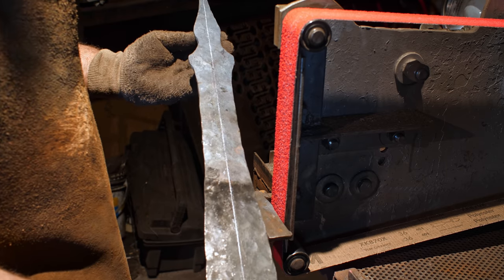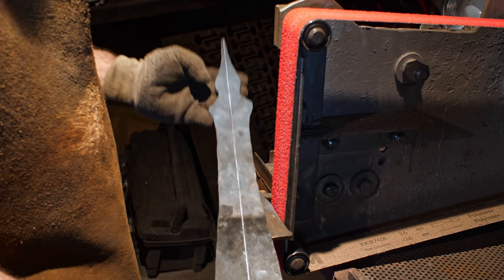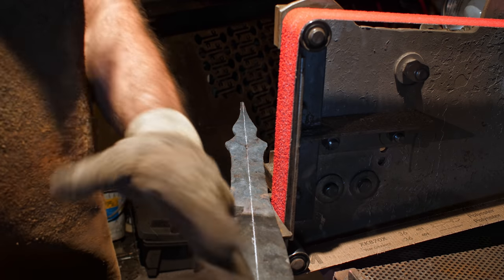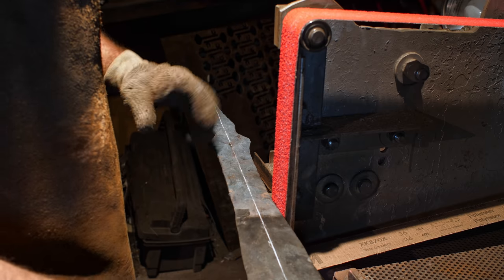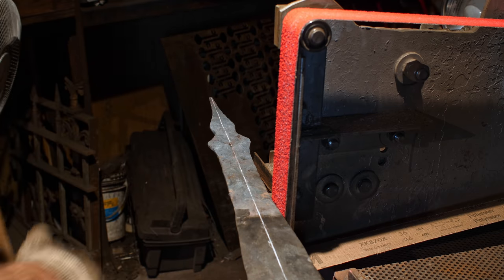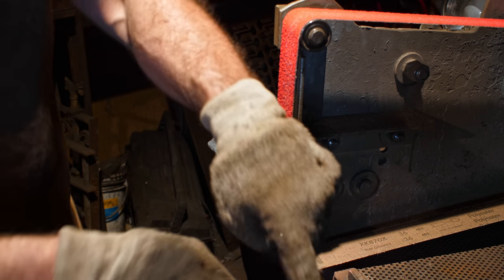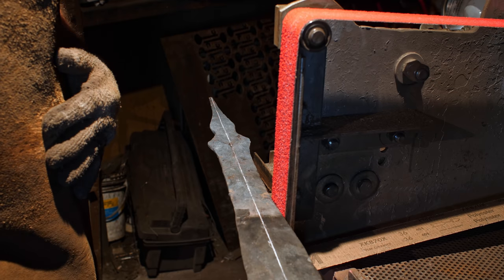All right, I am ready to begin the long grinding process. First step will be profiling the blade. So I'm gonna take my rough form shape here and do the perimeter and smooth it out and just keep fitting it on my template to try to match that as accurately as possible. I won't be totally married to what I've drawn on the template, and if things seem to present themselves here, I will go with the flow. So let's do it.